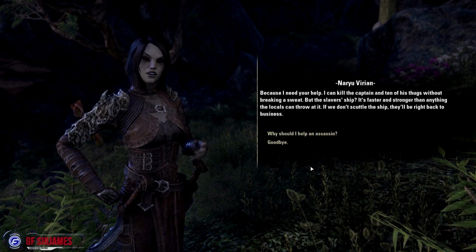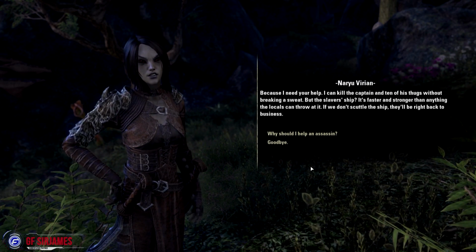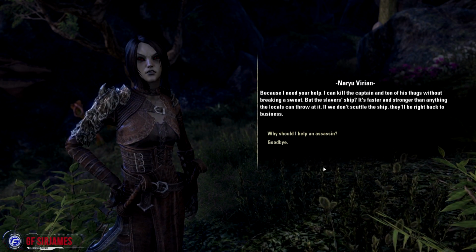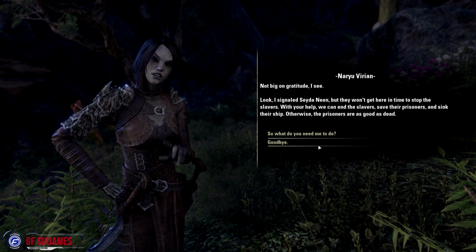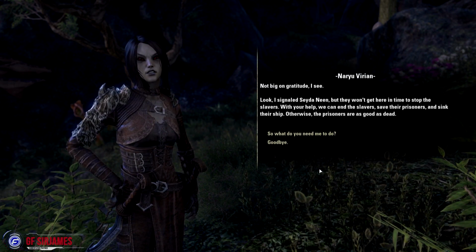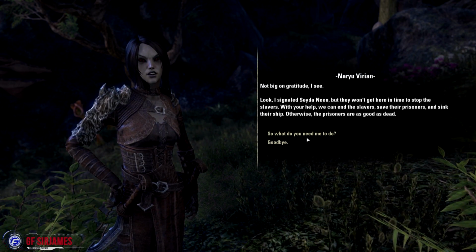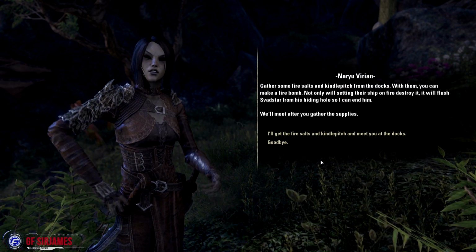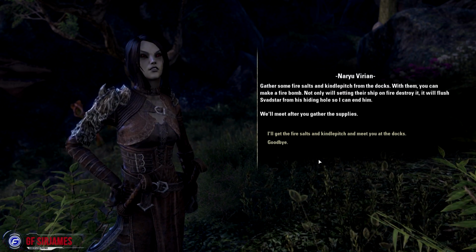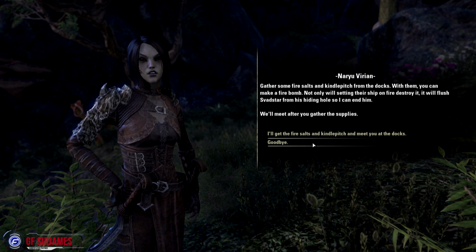Because I need your help. I can kill the captain and 10 of his thugs without breaking a sweat. With the slavers' ship, it's faster and stronger than anything the locals can throw at it. If we don't scuttle the ship, they'll be right back to business. Not big on gratitude, I see. Look, I signaled Sedanin. They won't get here in time to stop the slavers. With your help, we can end the slavers, save their prisoners, and sink their ship. Otherwise, the prisoners are as good as dead. Gather some fire salt and kindle pitch from the docks. With them, you can make a firebomb. Not only will setting their ship on fire destroy it, it will flush Svardstar from his hiding hole so I can end him. We'll meet after you gather the supplies.